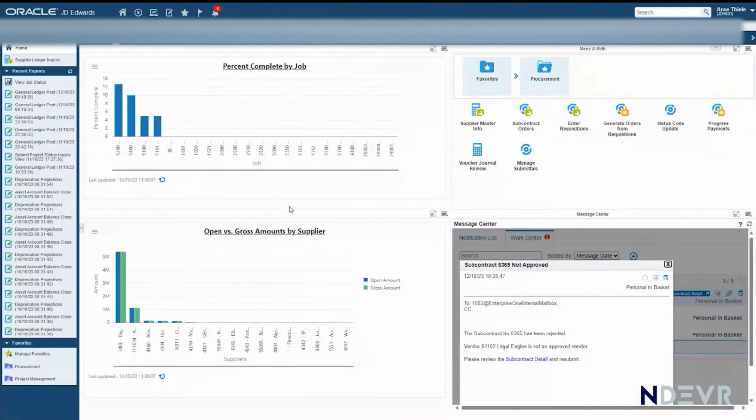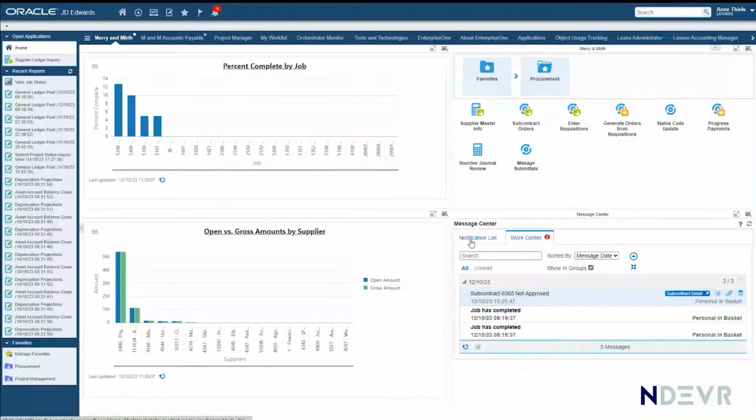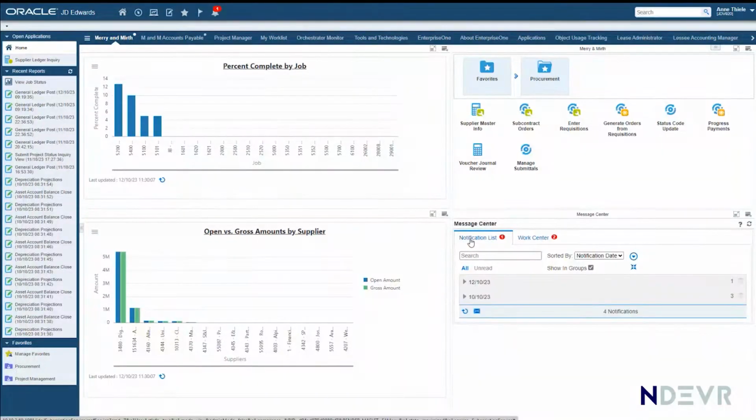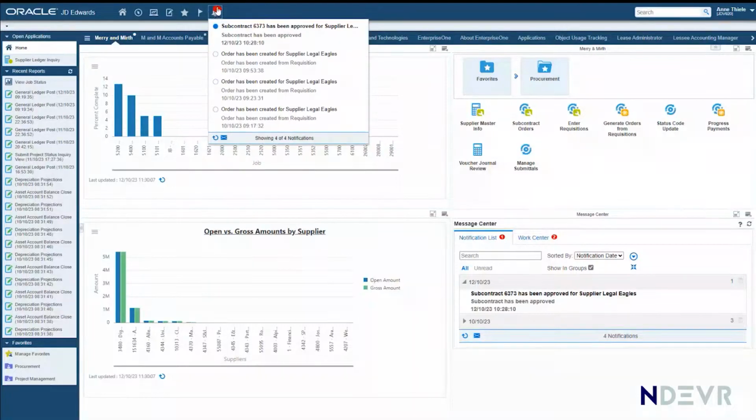And once I exit out of that application, I exit out completely. I can't then move around in JD Edwards. Of course, that's for security purposes. We don't want people moving around after they've come in from an email.